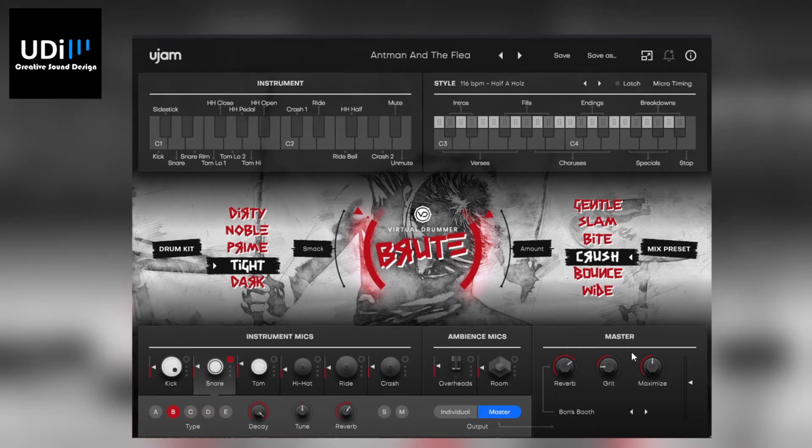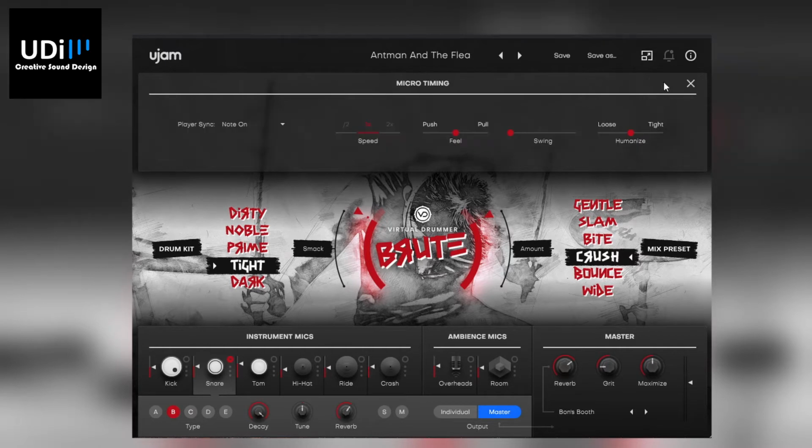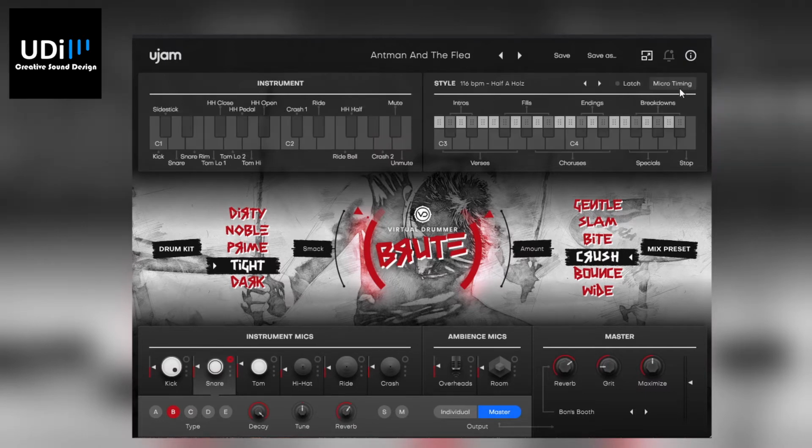So on the style, we also have micro tuning. If you click this, you'll see that we have speed, which we can halve or double. We have feel, push, pull, we have swing, and we have humanize between loose and tight. So let me show you how that sounds. I'm going to hit latch, going to try this.